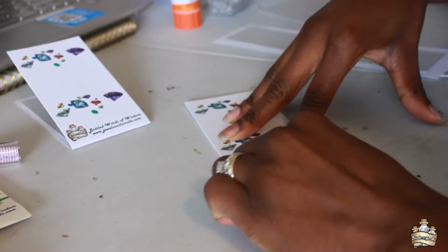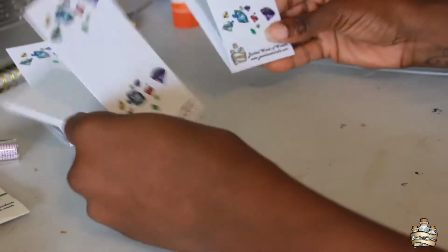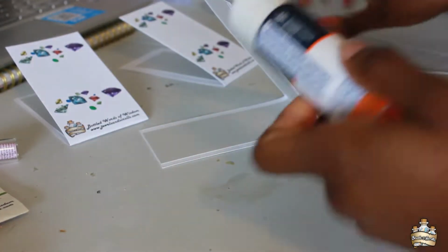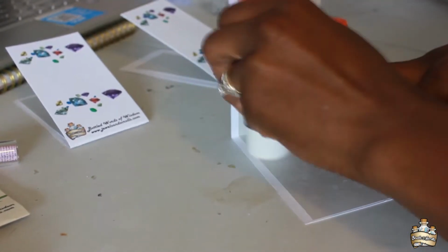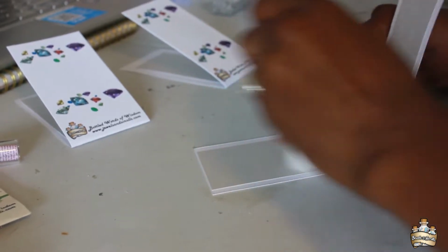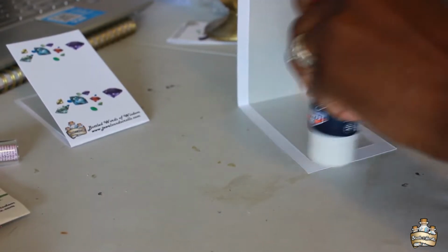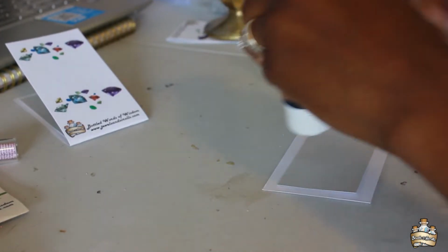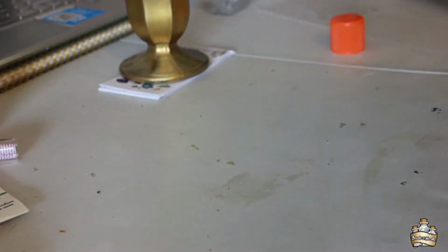So after I have everything glued, this is where I would start to fold the cards in half. Literally just in half, press them down, you know, get them all good. And then we're going to add some more glue. So you want to glue the inside. I pretty much just like to glue both ends before I actually close them. So just glue away, fold it down, give it a good press, and just do that for every single one. Usually put it underneath something so it can be sturdy, just like that.